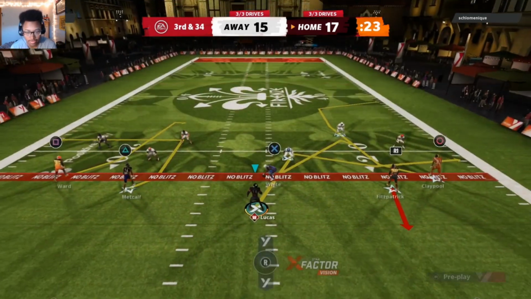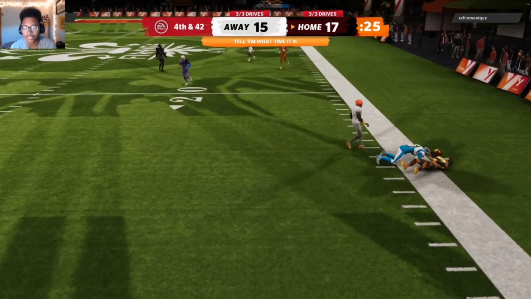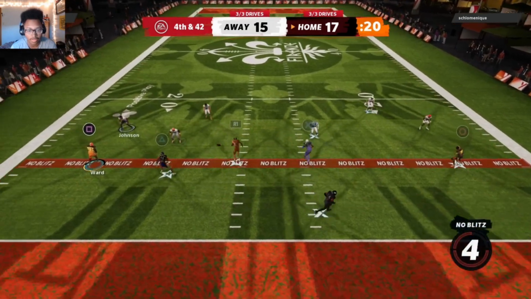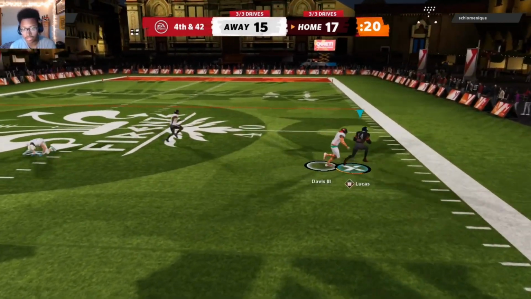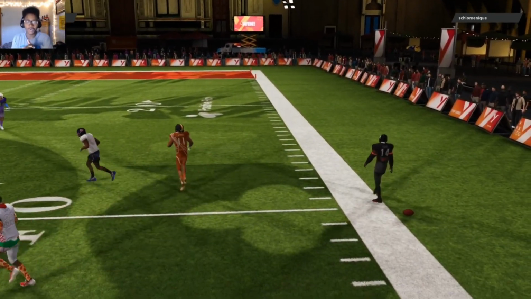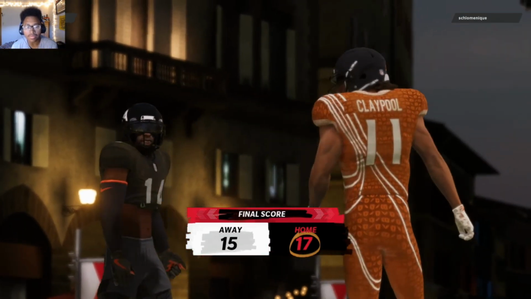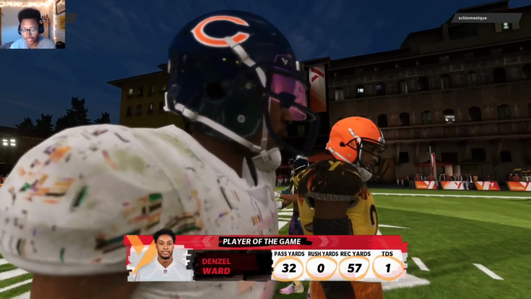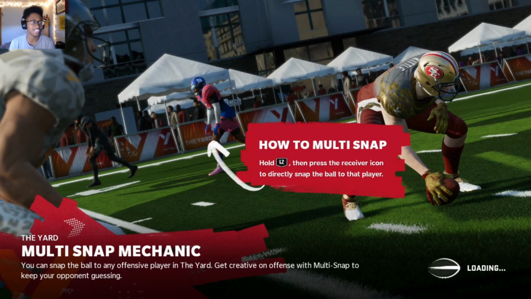Stop me. Mika, what the fuck are you doing? I didn't even tell you to go that way. Oh my gosh. There you go. Ah, how did he grab him? No! Oh, we won! Let's go! Woo! That was crazy. Hey, let's go. Denzel Ward, 32 passing yards and 57 receiving yards and one touchdown. Okay. Big dog. All right, guys, I'll see you guys in the next shot for the next round.